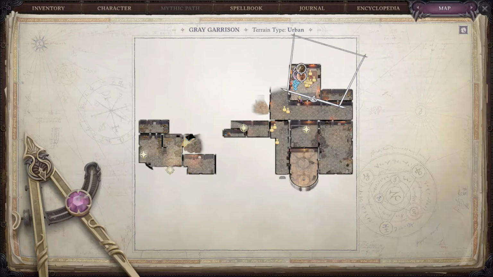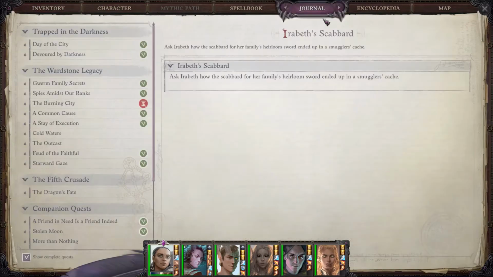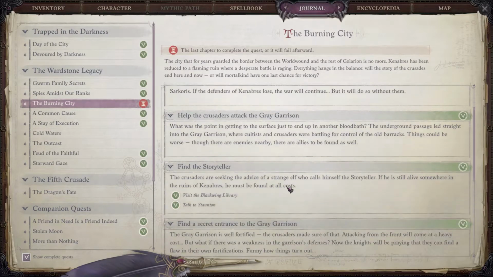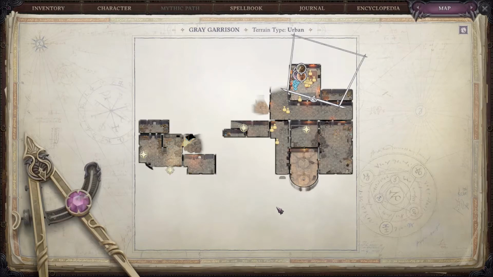Last time we made some progress on the first floor, I'd say about half of it, ending up in this room against a mini-boss named Othi Rubo, and that's enough to make us level 6. Yay! We are working on the Burning City, trying to prevent the Wardstone from being corrupted. Today, we are going to finish the first floor.